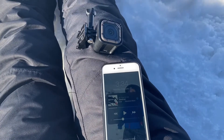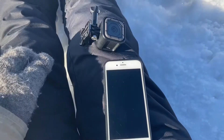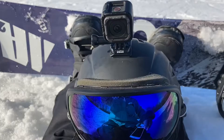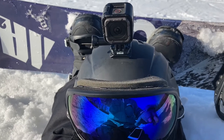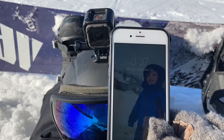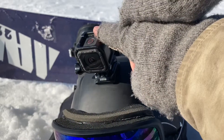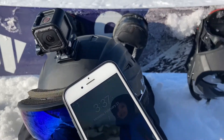Today I'm going to show you how I made that with my old battered GoPro 5 Session and two free apps on my lowly iPhone 6s. The trick is to record two separate videos: one with the helmet cam, and the other on your phone using a free app from Sweden called Vidometer. Use your GoPro to record the main footage and Vidometer on your phone to get the telemetry.